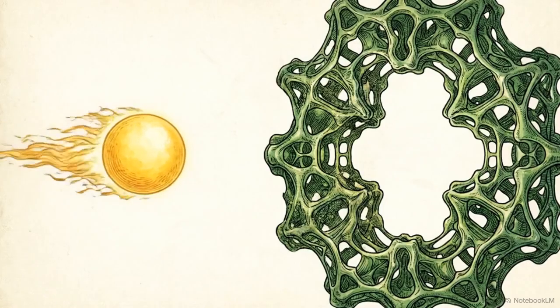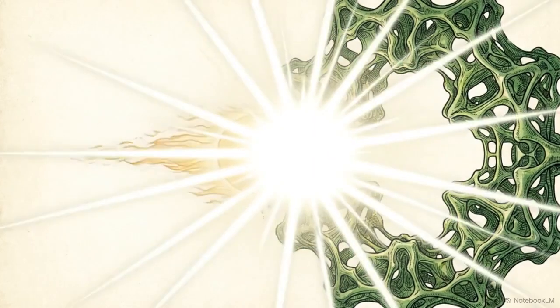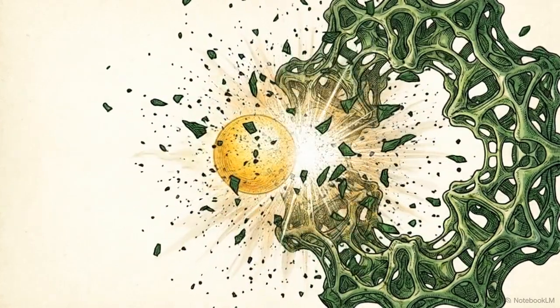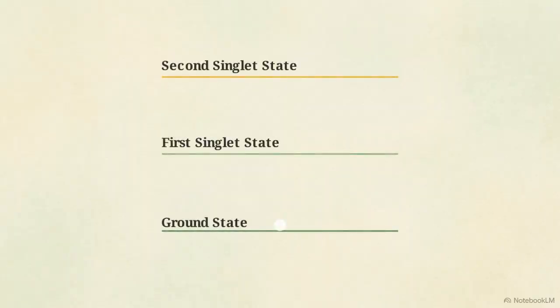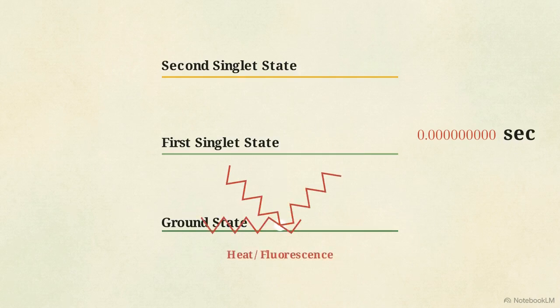The entire mechanism triggers the exact moment a single photon of sunlight strikes the magnesium atom inside that porphyrin ring. The photon's energy forces an electron out of its normal ground state, kicking it up into a higher, highly unstable energy level known as the excited second singlet state, before it rapidly drops into a first singlet state. This excited state has a lifespan of roughly 1/1000th of a second. If the plant fails to harvest that energy within that fraction of a second, the electron falls back to its ground state. The absorbed energy is wasted, radiating away as a red fluorescent glow, or simply dissipating as heat.